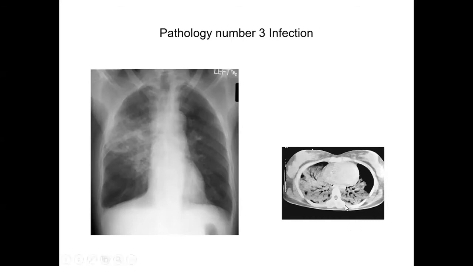And here we have again an example of airspace shadowing with air bronchograms. This is the airspace shadowing on the right here. It's very indistinct. It's not like the soft tissue masses with the silhouette. It just fades away. The air bronchogram. This is fluid in the airspaces. It's fluid in the alveoli. It's an exudate, and it's in keeping with infection. Very rarely, these can be tumours such as alveolar cell carcinoma.